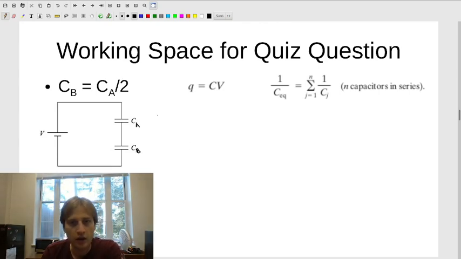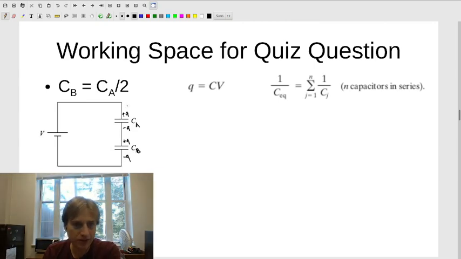All right. So what could you do? Well, I suppose one thing you could do is find the equivalent capacitance. You could then find the charge. You know that the charge, plus Q and minus Q, plus Q and minus Q, is going to be the same on each one of these. Then you could go ahead and find the voltage. So that's the hard way to do the problem.